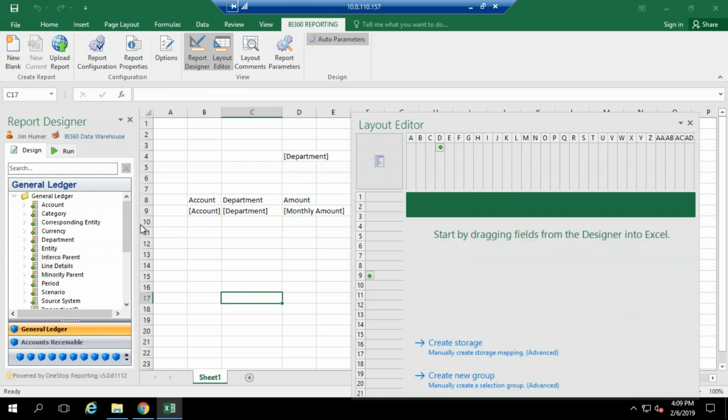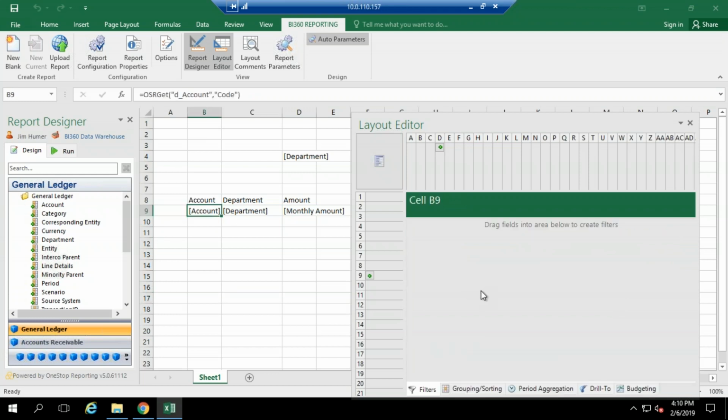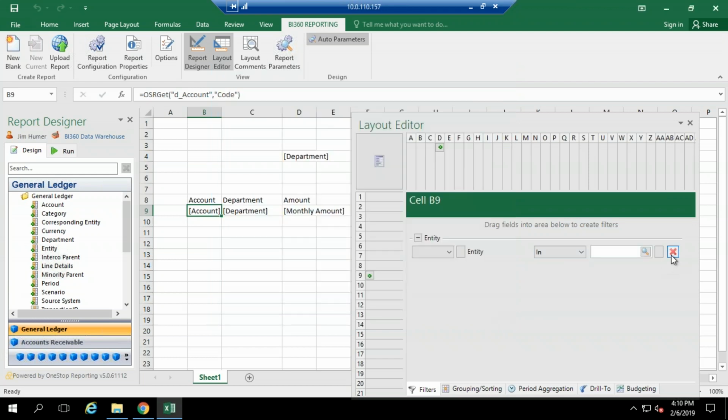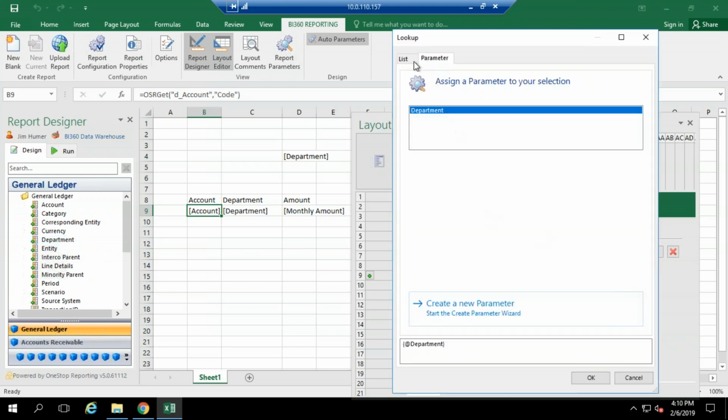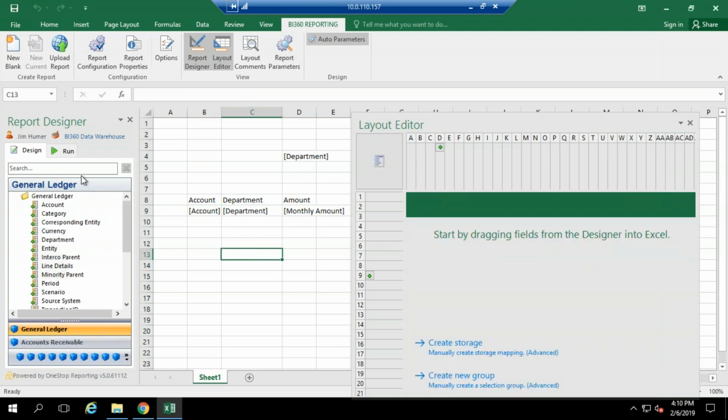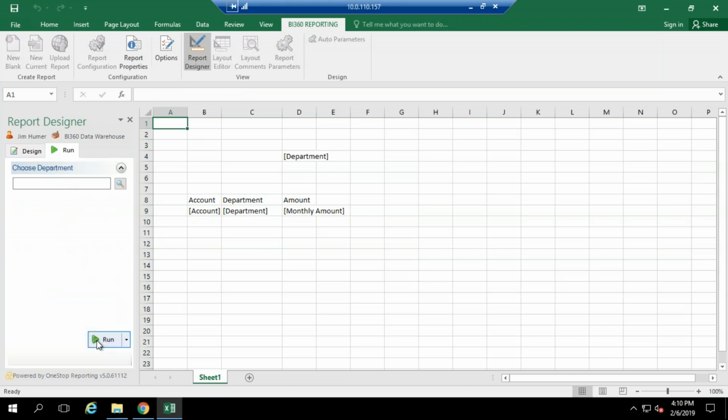Since we're doing this, I'm going to show you one more thing. If I click on cell B9 and drop a department, oops, let me redo that. That's the wrong one. Okay, and let's make this empty again, just as you see this for troubleshooting.